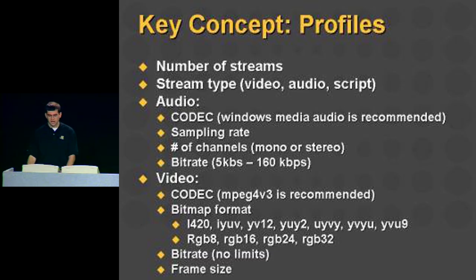And so we have created this concept called a profile, which is an object that contains all the settings for everything you need to create all the streams. So when you create a profile, you'll indicate how many streams are going to be in the Windows Media file, what type each one is, whether it's audio, video, or script. And as we said before, script really means these timed pieces of text, snippets of text that are laid out to stream. Then for an audio stream, you tell us what codec to use.